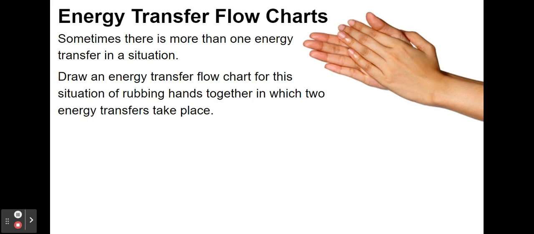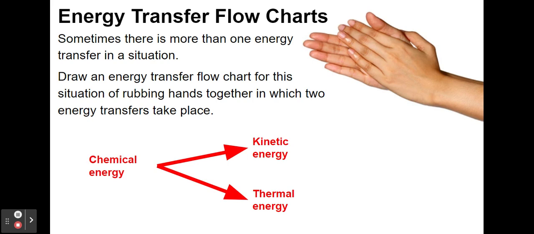So what store is decreasing at the start? Well, we know to move our hands, we need to move our muscles. And for our muscles to move, they need to use the food that we've stored in our body from eating. So there's going to be the chemical energy store decreasing. So we've got our kinetic energy and thermal energy stores, and we're starting with a store of chemical energy. So how do those two end up being transferred? Well, from chemical to kinetic, we're having a transfer by forces. Like I said, our muscles are moving and producing a force. And then from chemical to thermal, we've got transfer by heating.